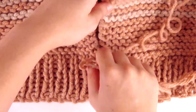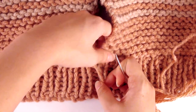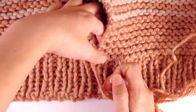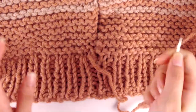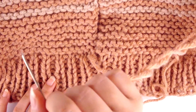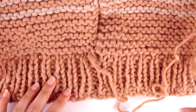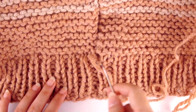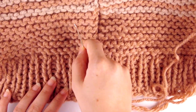So now we're into the garter stitch portion. What we want to look at is the fact that garter stitch is made up of strands of yarn that go this way like a frown, and then strands of yarn that go this way like a smile. That's the best way I've seen it described. So we're going to be looking at the smiles and the frowns.